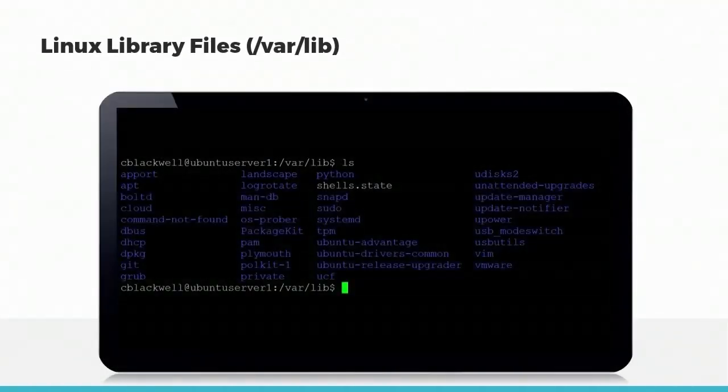Now, we mentioned that Linux also has a number of shared library files. Normally, these will be found under /var, var stands for variable, /lib, of course, for library. Here we've got a screenshot of the contents of /var/lib on an Ubuntu Linux server. Now, with Ubuntu Linux, the color blue, as we have listed here in many names, means that it's a subdirectory as opposed to an actual file. So you'll often have libraries for different software packages or components organized into their own subdirectories.